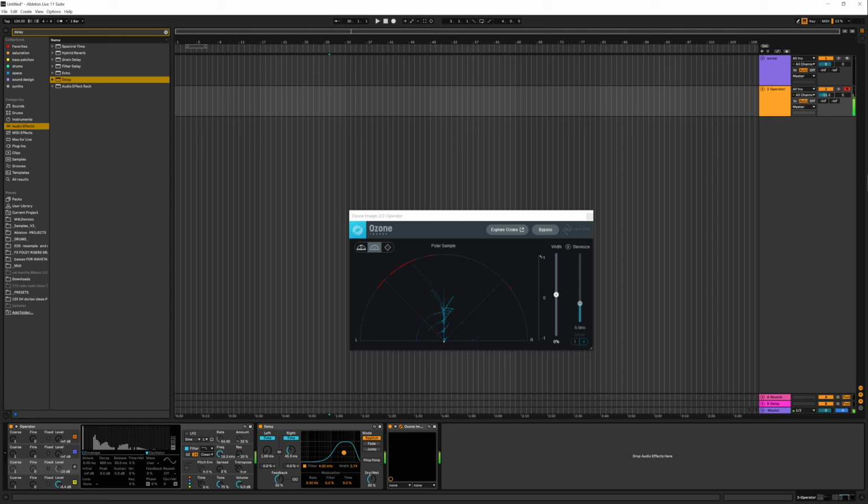You can see how the filtering has a lot to do with that image as well. And if we turn this up to 100%, you can see tonally there's a lot of differences that we can make happen just with the filtering. But for now, let's get rid of this. Let's bring in a fresh one.